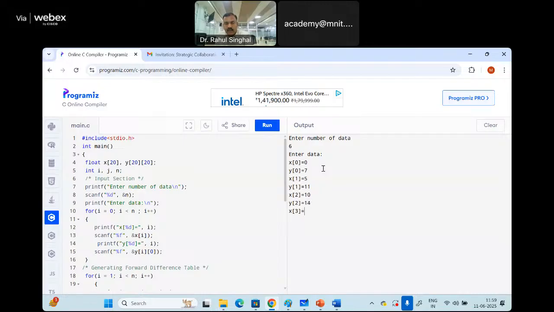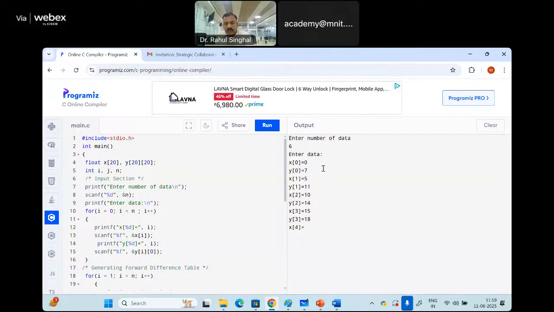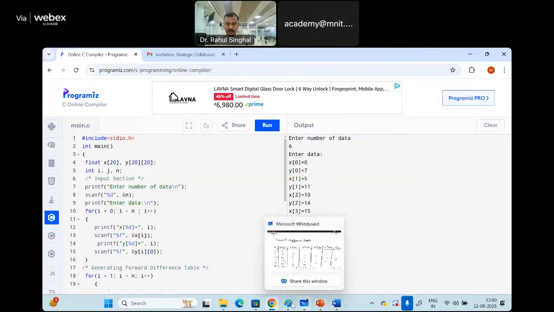Then the next value of x is 15, the corresponding y is 18, then x is 20 and the corresponding y is 24, then x is 25 and the corresponding y value is 32. So these are all the values I have given. These are the same values which I used here.